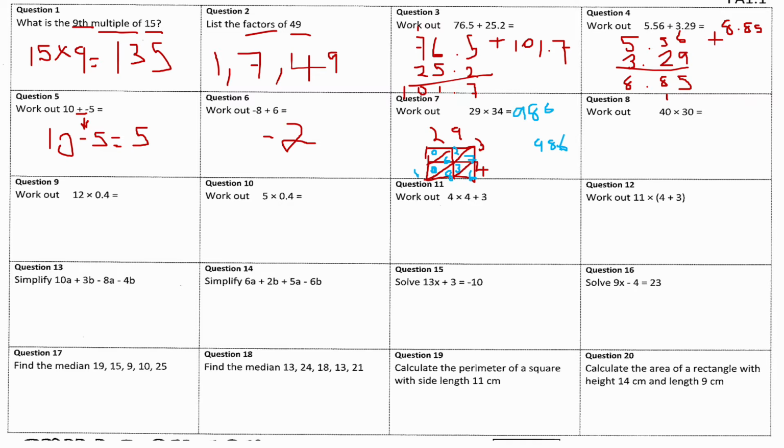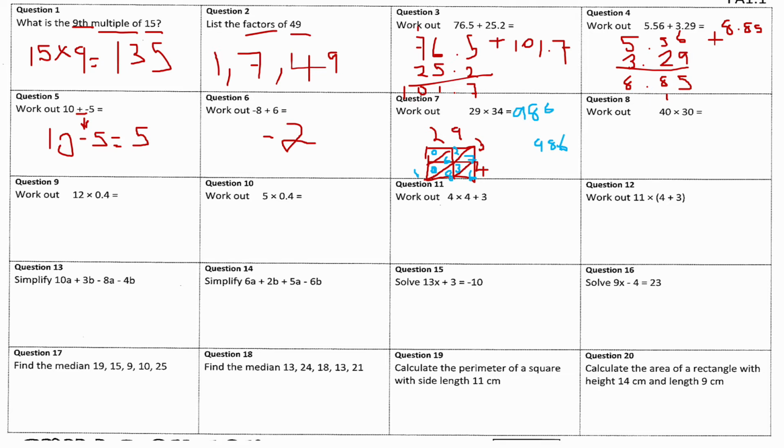So this is what I call the Chinese lattice method. I've started using it a bit more, and I find it fantastic to use for multiplying numbers. But of course, you are welcome to use the traditional way of multiplying numbers together, via the column method or via any other appropriate method.